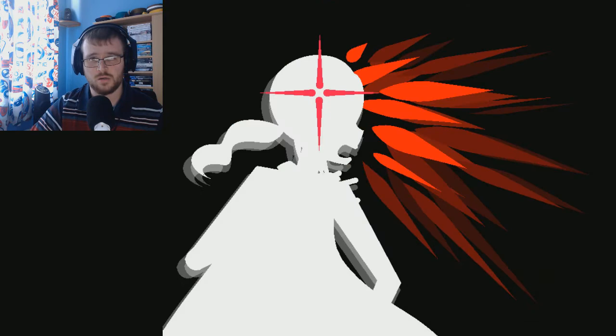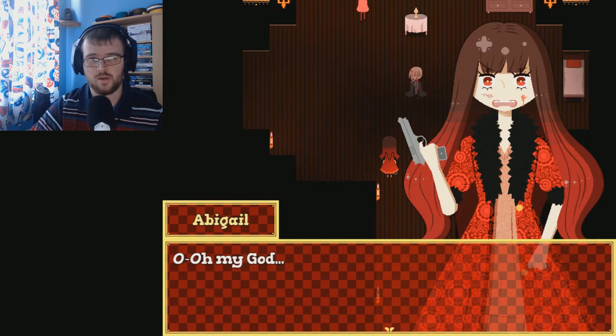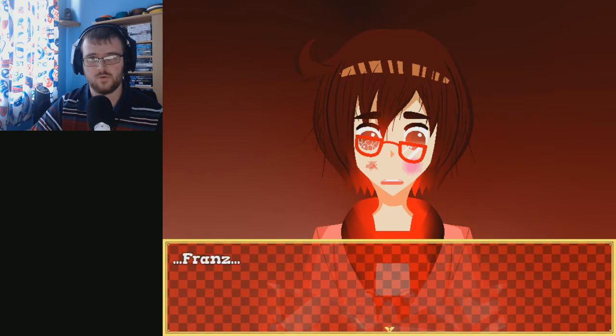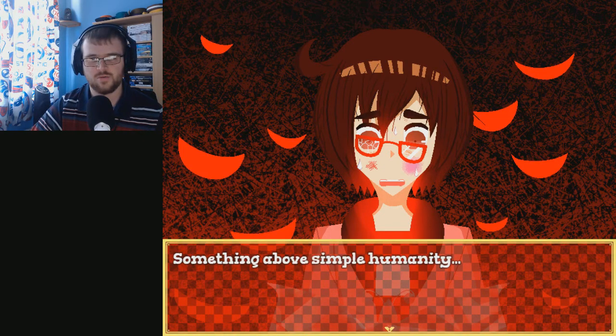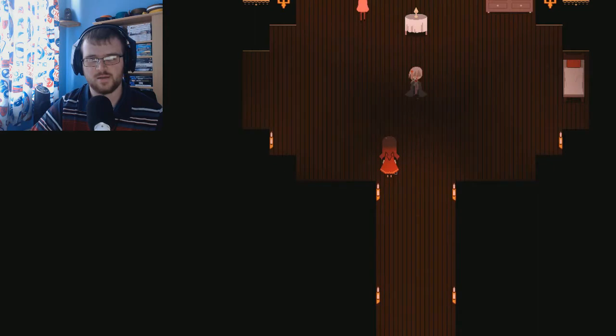What? No! What the... Oh my god. You alright, kid? Kid? Are you okay? You took what he had. Don't be afraid. Let it envelop you. Let it turn you into something great. Something above simple humanity. Now become the master the Scarlet Fairy deserves. Yes. That certainly is a bad ending. Kid? Kid, seriously, answer me.